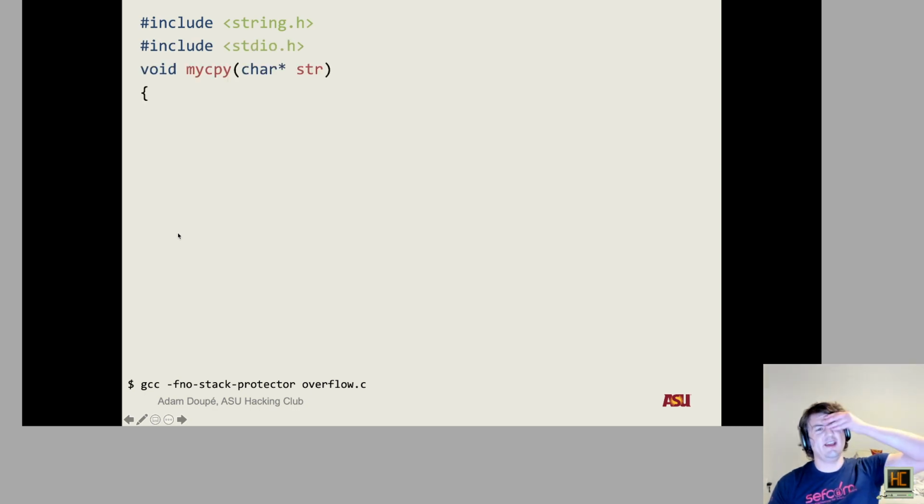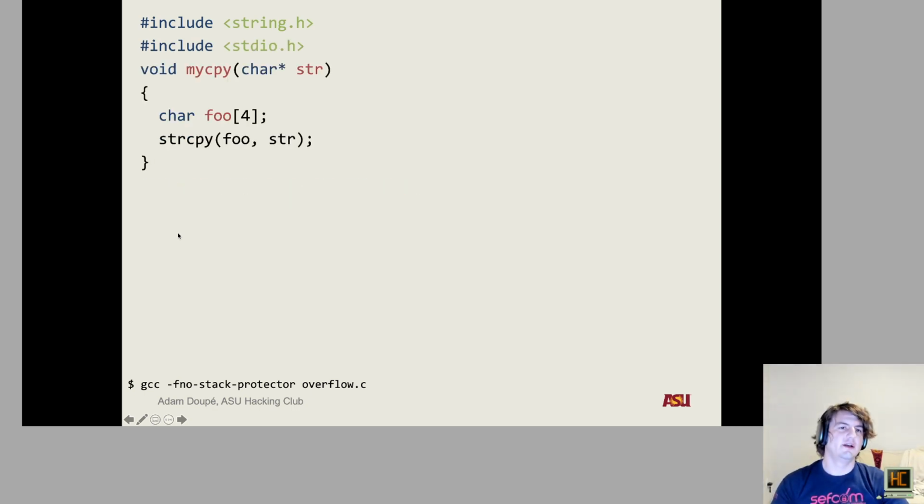So here's a super simple function called myCopy. The way to read this, if you're not familiar yet with C, is we're passing it a pointer to some memory called str, and we're telling the compiler we want a local variable called foo that is exactly 4 bytes.